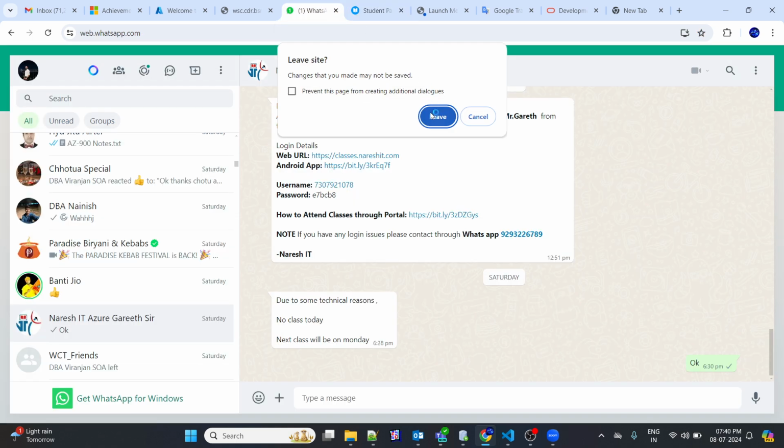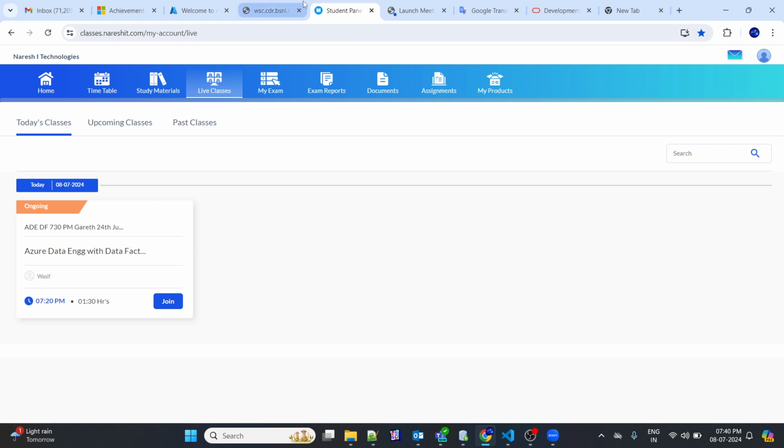Now, if I upload some files inside this private container India, the files are not accessible. If I go here to Naresh IT, Azure Data Engineering, see, this is the file, right?